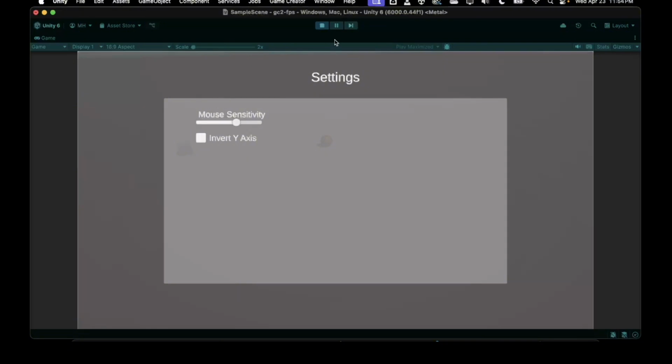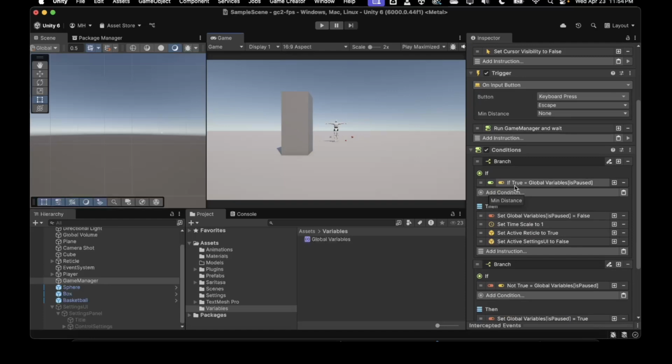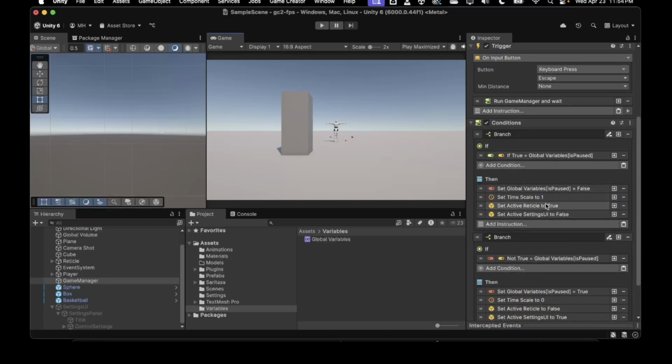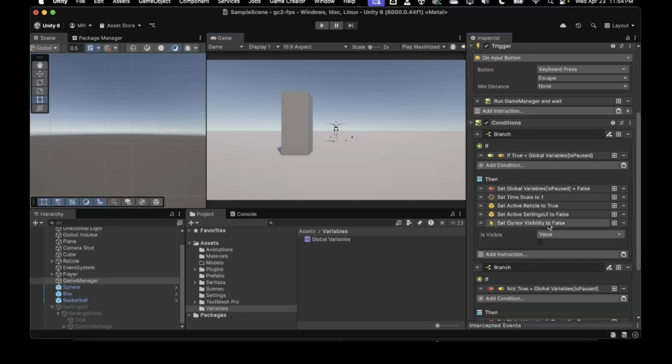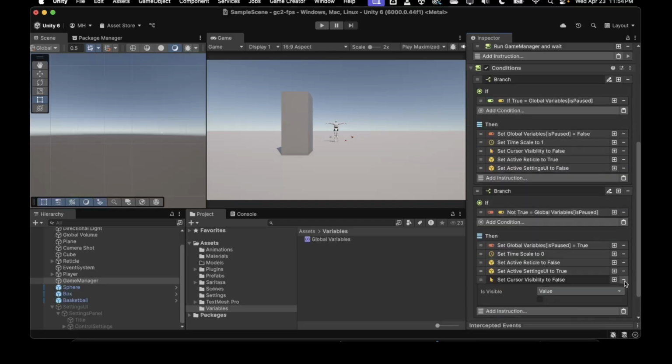We also want to unshow the cursor, because I have the cursor visibility. So we're gonna copy that and also set the cursor visibility to false if we're unpausing it, and to true if we're pausing it.